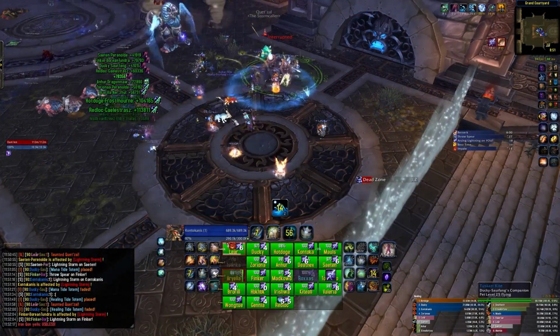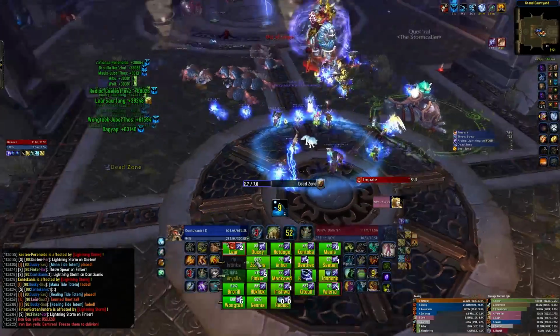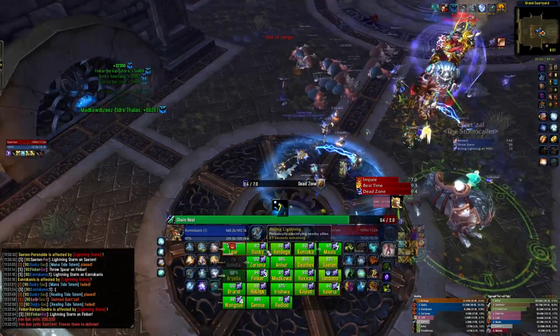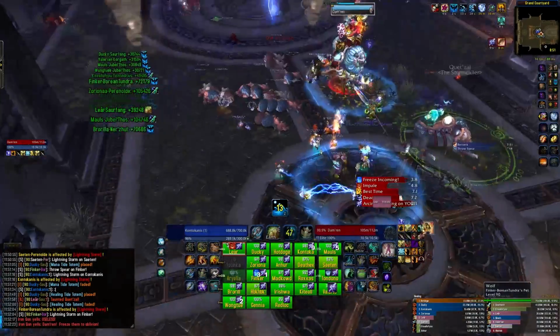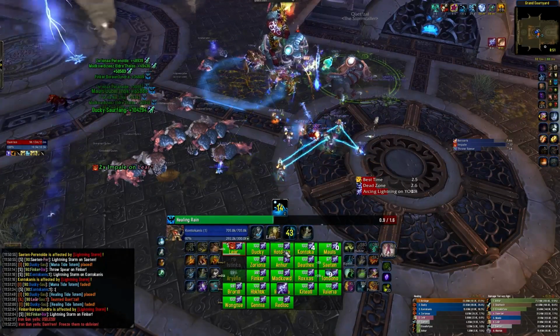After Quetzal dies, Iron Quan will call his final mount, Damren the Frozen Sage. He will, at all times, reflect 2% of the damage done to him. This is completely ignorable unless you decide to hit him for 50 million, which you won't be doing. His main ability is Dead Zone.